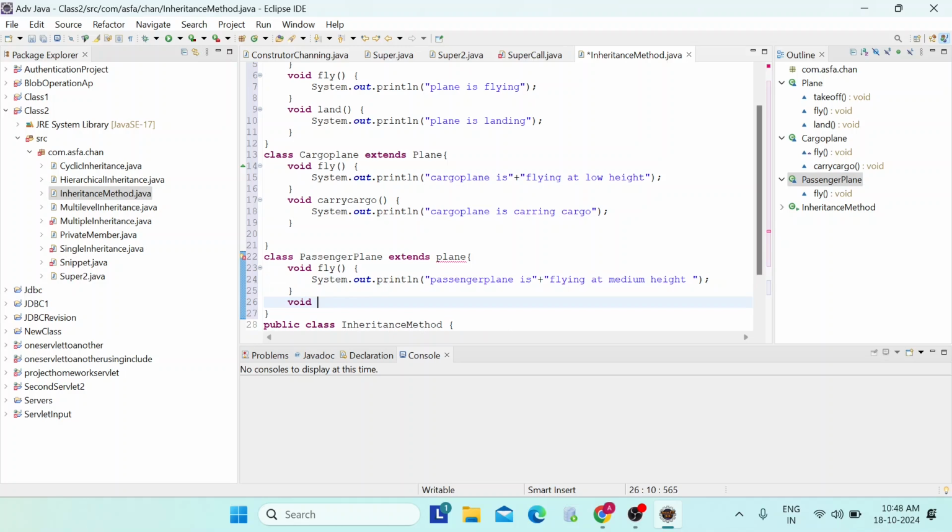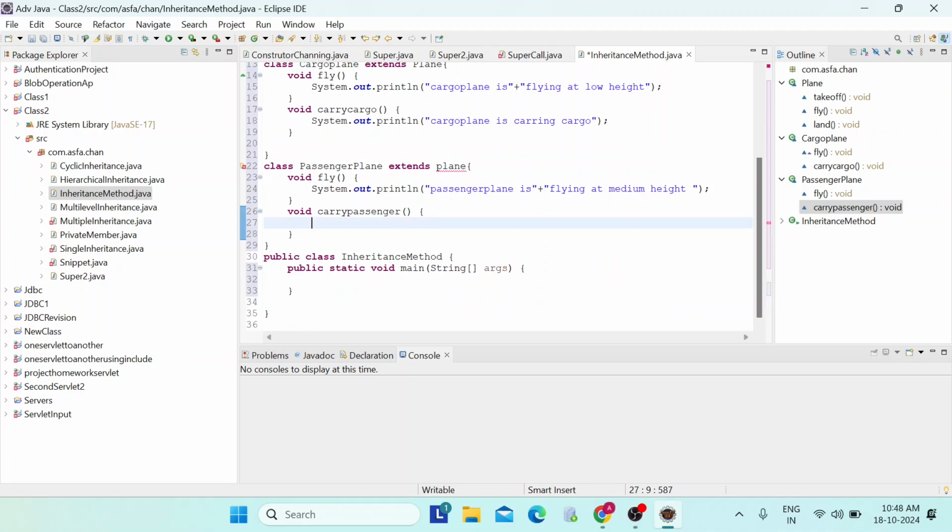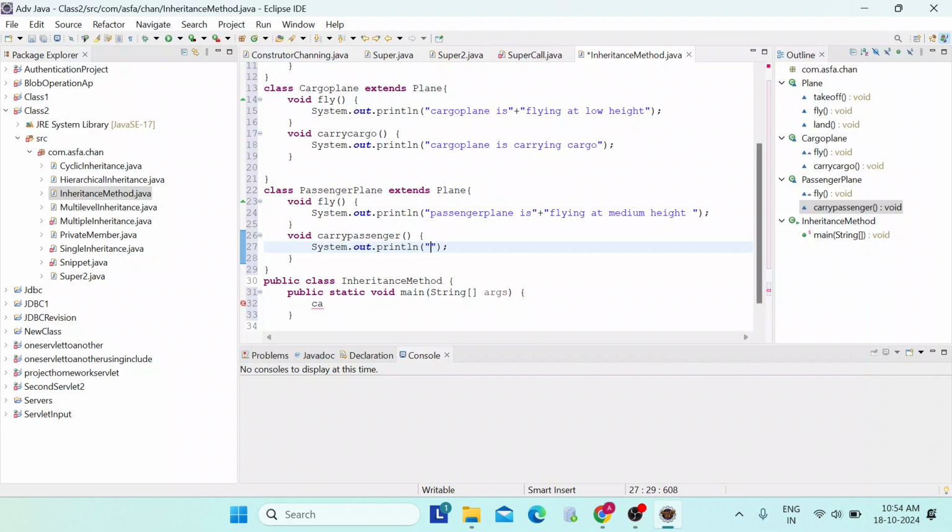And the second method, so here passenger plane is carrying.